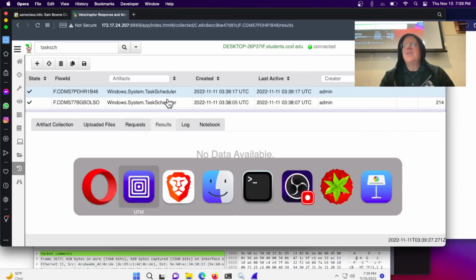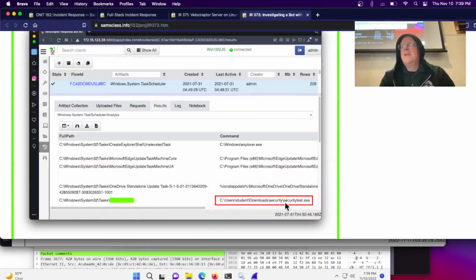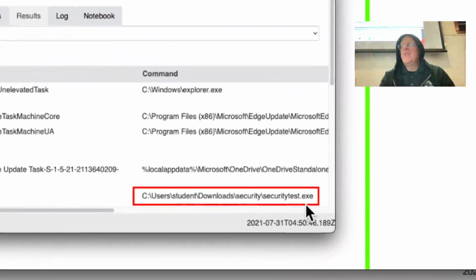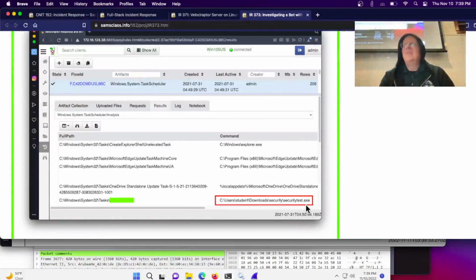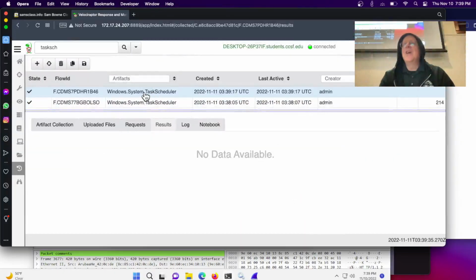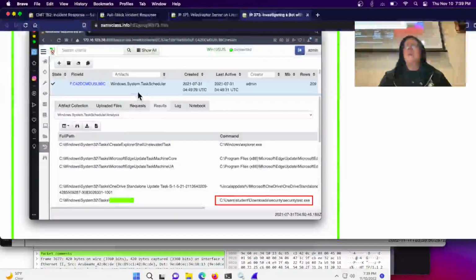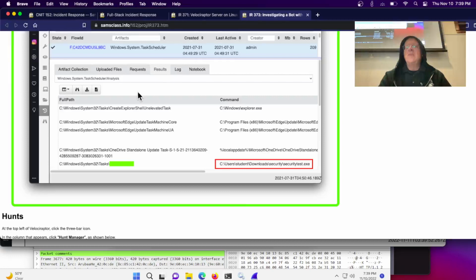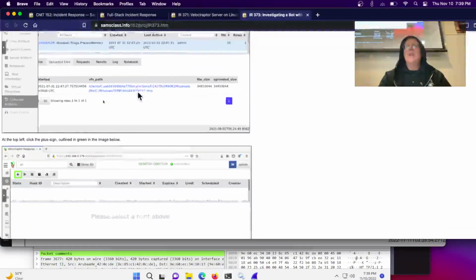Let me check my instructions again. It should totally have security test in it. So looks like this is not working either. This one here is pretty frustrating, and I'm not going to struggle with it anymore. This is what students are finding. So it's worth extra credit if you can get some portions of this to work. But unfortunately, this seems to hit the limit of stuff you can actually do with Velociraptor on a reliable basis.